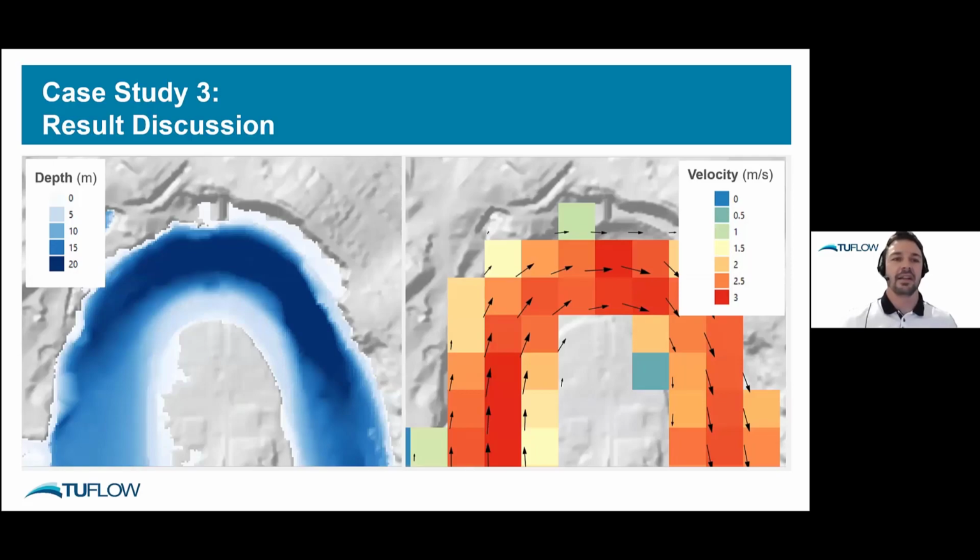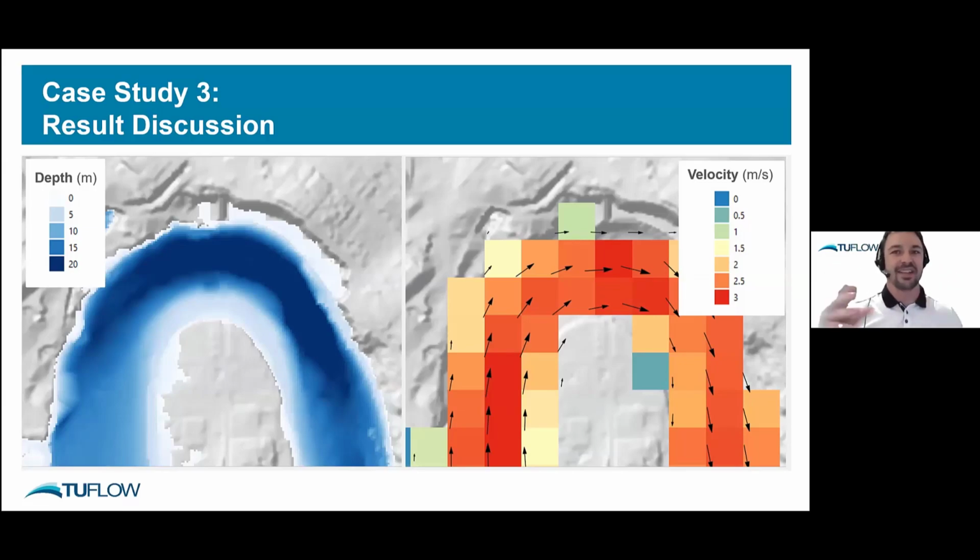So let's look at that here. I think this was perhaps the 100 meter result. If you would just look at your water level and your depth results, things look amazing. That's the image on the right there, because subgrid sampling means you can go down to a really nice output resolution. But computationally, for velocity, things are really very coarse here, and that's what's shown on the right there. And this is a perfect example where you need to be careful not to be tricked by your results.